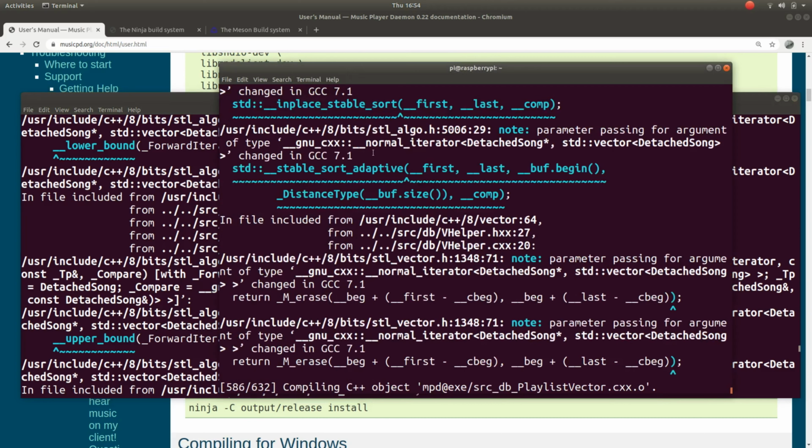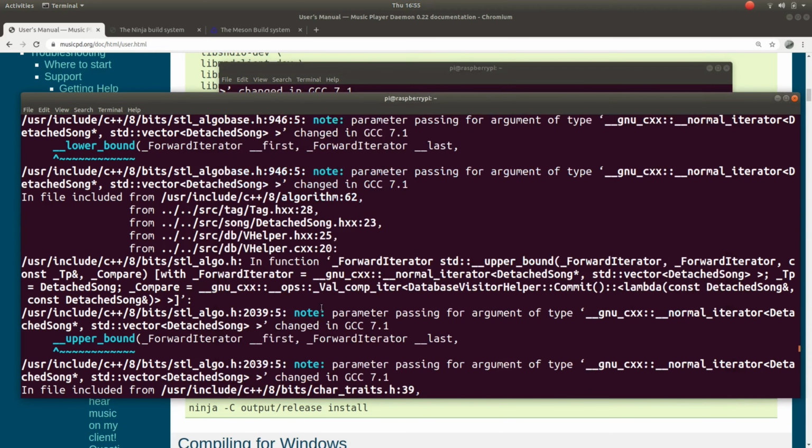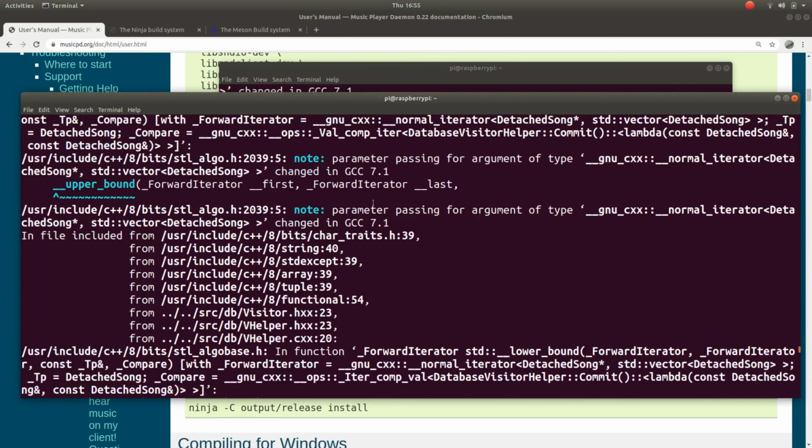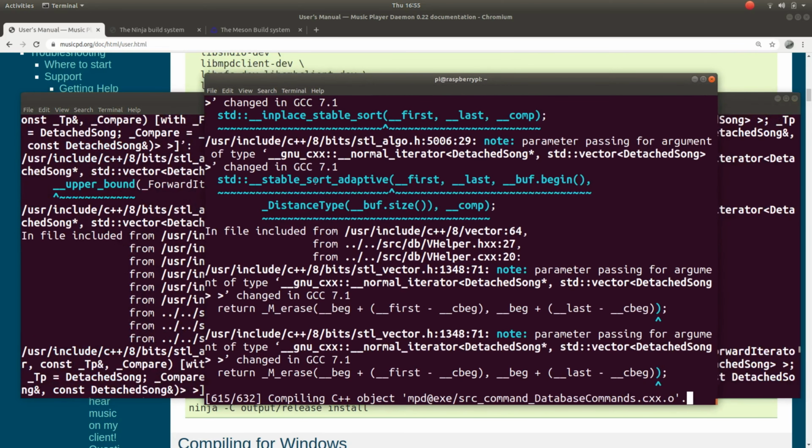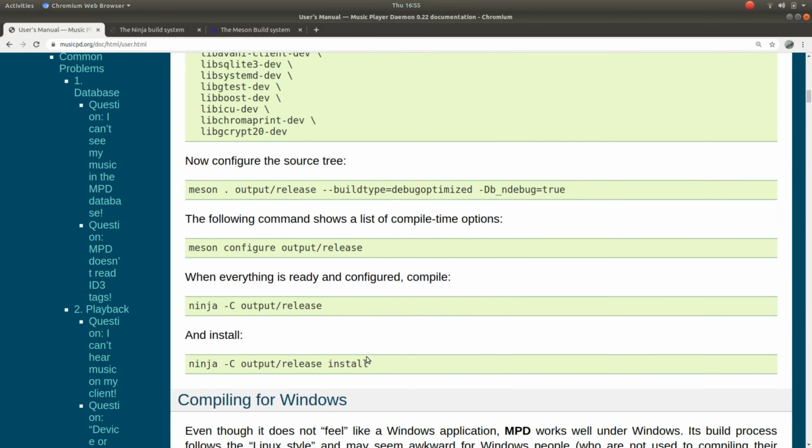Okay, now let's see if it finished. It's still compiling. It's like 591 towards 632. Should we wait for it? If you want to see it finish, or else you might think that I'm lying to you. But never mind. Because it's about there, let's squeeze in just a little.